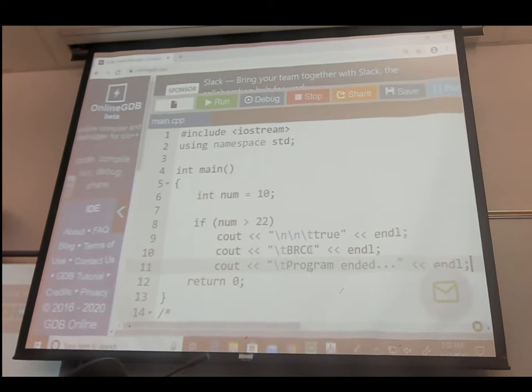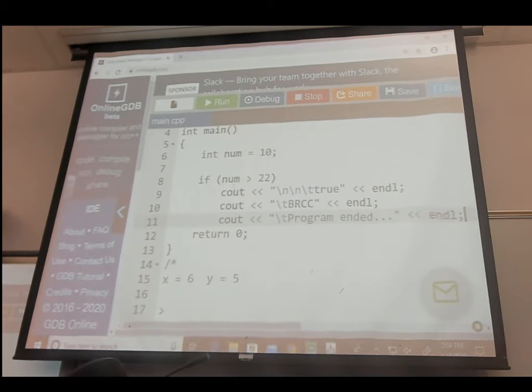Now, I'm going to ask you this question. It's going to ask if num is greater than 22. Is num greater than 22? No. So what's going to output? You got it? By default, the first one is attached to the if statement because I didn't put the curly braces. Sometimes students get caught up with that, but that can throw your logic way off.